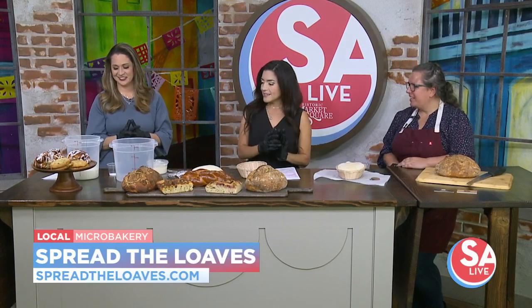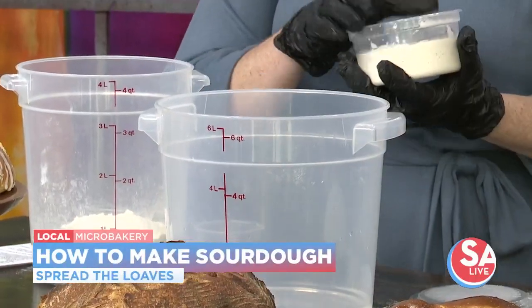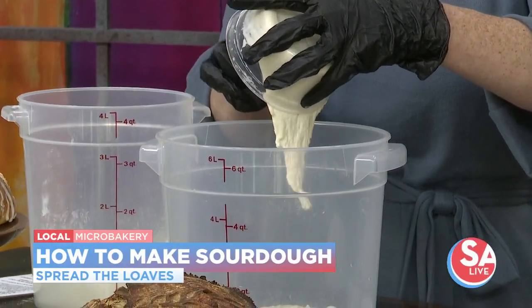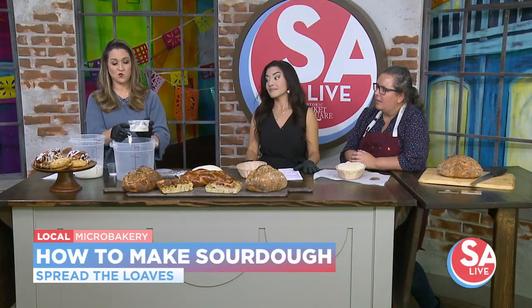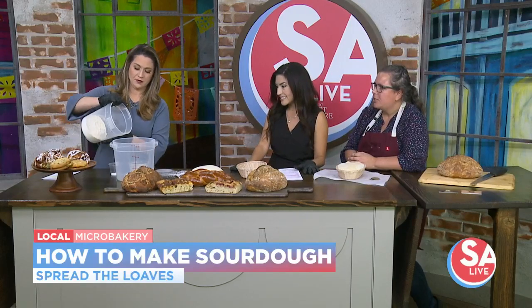True sourdough is only three ingredients: flour, water, salt, and then the sourdough starter. The starter was fed about four hours ago — on the container there's a line marking its level when fed, and it doubled in size. It's alive! Add the starter first, then dump in the flour, then the salt, and mix it all up. Sophie started learning to bake bread in 2020 as her New Year's resolution, then COVID happened, giving her tons of time to practice. About a year later she started the business.